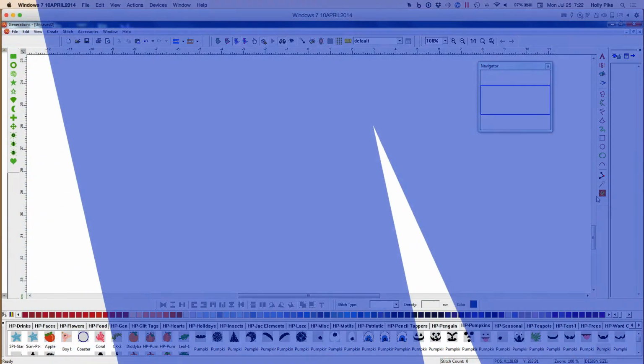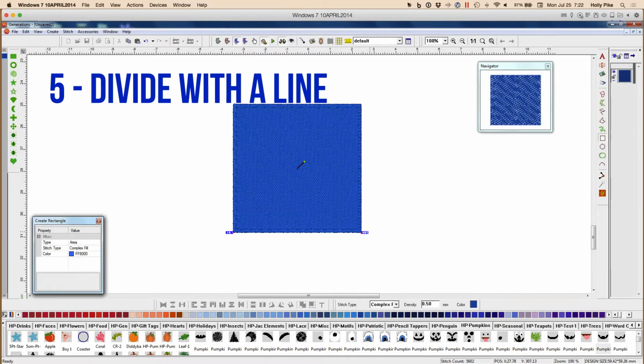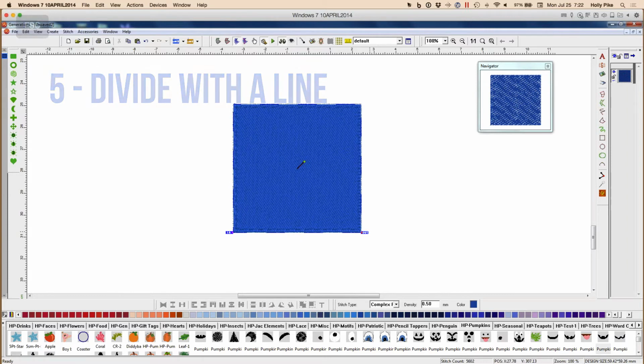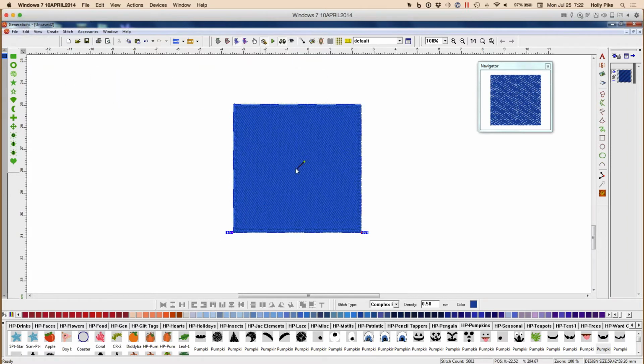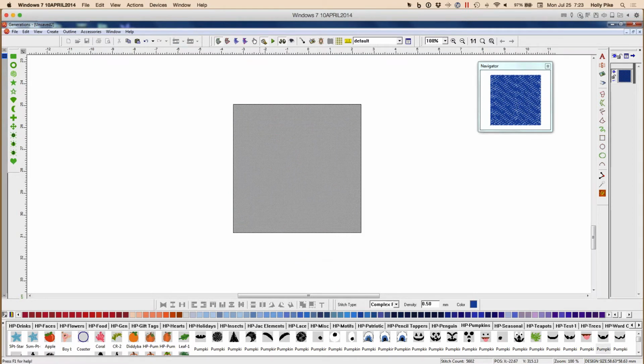Now we have divide with a line. Divide with a line, very cool tool. They're all very cool tools. I want to divide this in half this way and this way. Well, I could just digitize it that way, but would it ever match up? It might. I go to my view outline icon, right click, and choose divide with a line.